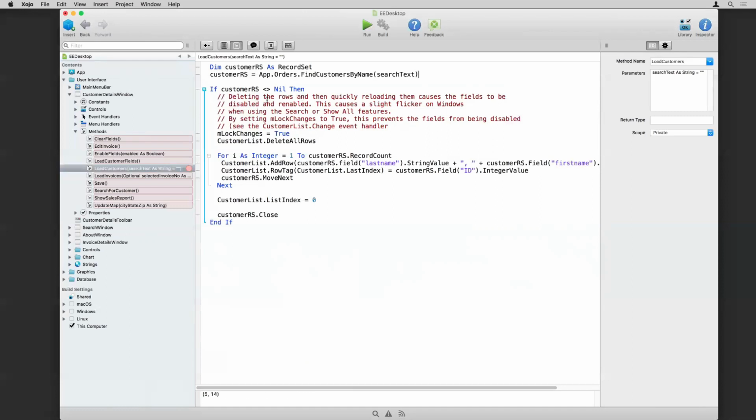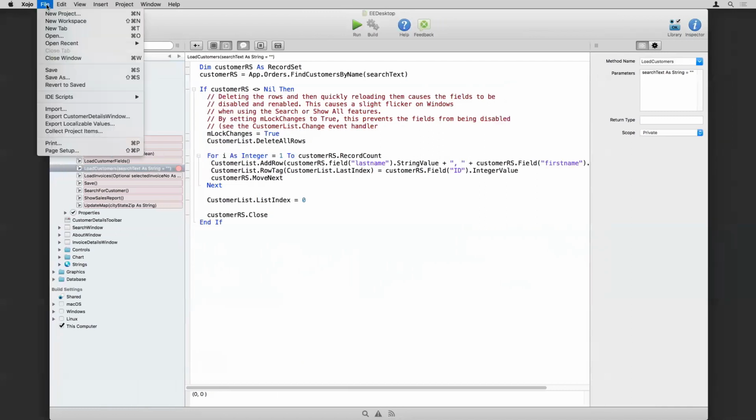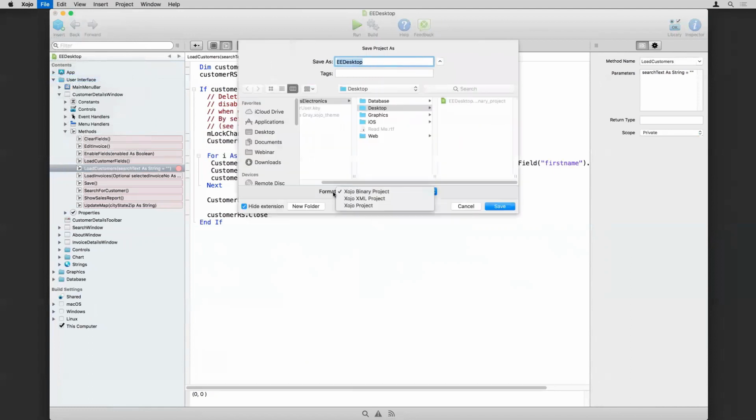All right, some general project stuff I want to point out. If you have a Xojo desktop license, web license, iOS license, or preferably Xojo Pro, you'll have available to you in the Save window the option to save your project as a Xojo project format. If you haven't done that, you should really strongly consider that for your own projects.